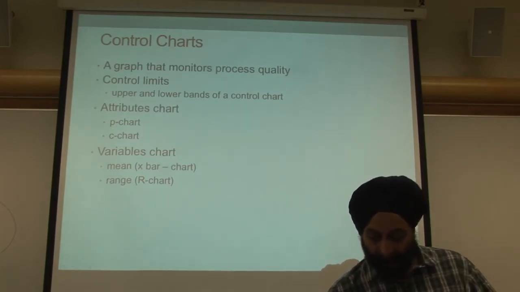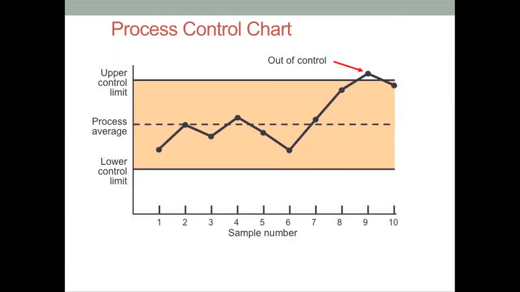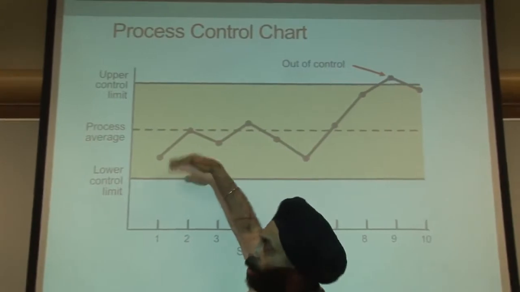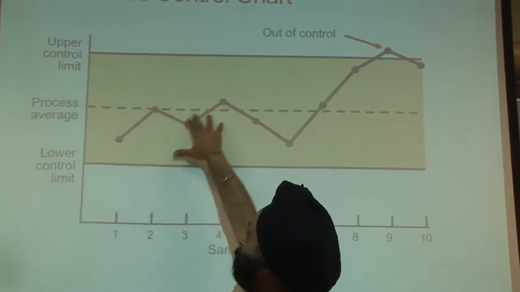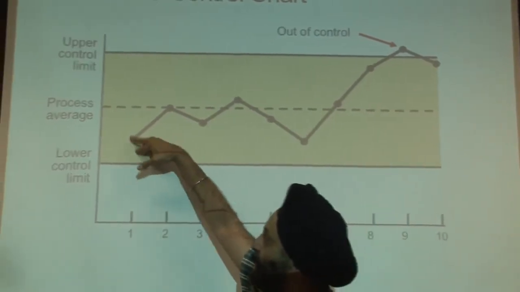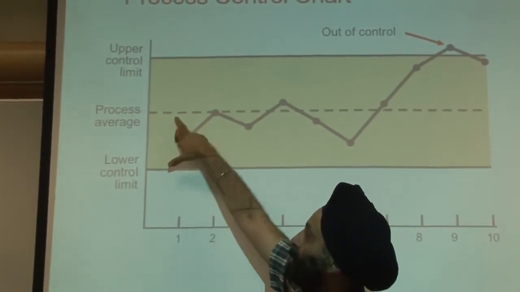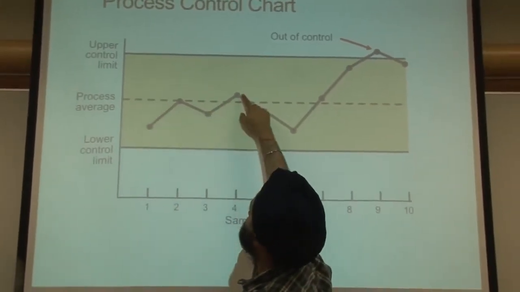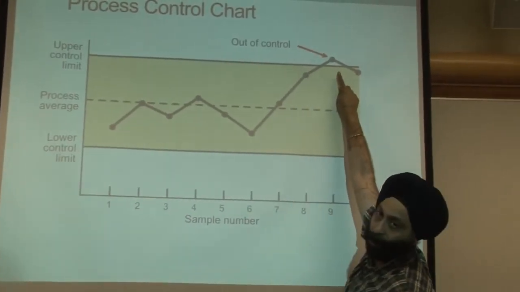So typically, you have a process control chart where things are being monitored, and as long as they stay within the shaded region of upper and lower control limits, that's considered normal or random variation. So this is okay, statistical state of control. Even though this is varying, ideally we would like everything around the mean, but it's slightly below the mean, but it's still acceptable because it's still above the lower control limit. Or this number is still below the upper control limit. So those are all acceptable till we reach this point, and that's out of control.